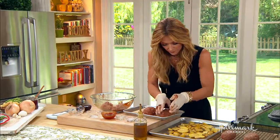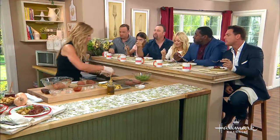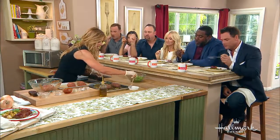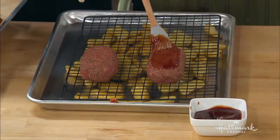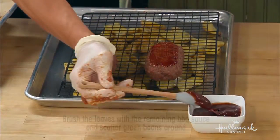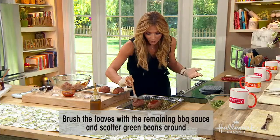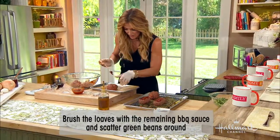So Debbie, are the beans roasted with the everything else? Well, so this is what we do. Okay, so we've done that. All right, I'm just going to make two for time's sake. Then you take more of the Sweet Baby Ray's. You put the barbecue sauce on top like that to make it moist again. Like I said, we didn't have the egg in there, so this moistens it up and gives it a little more flavor.